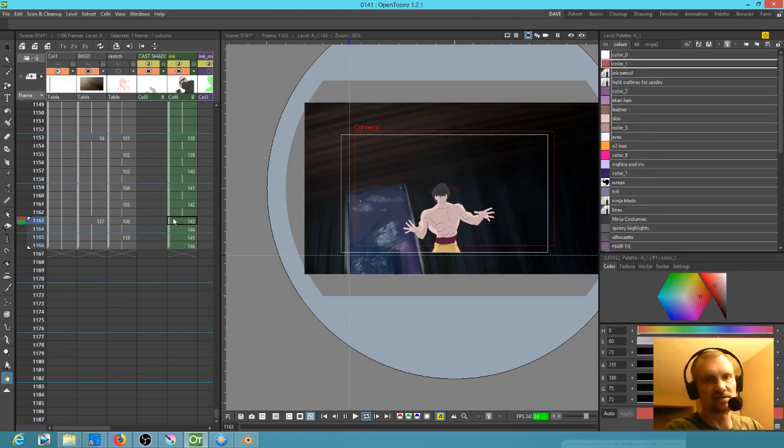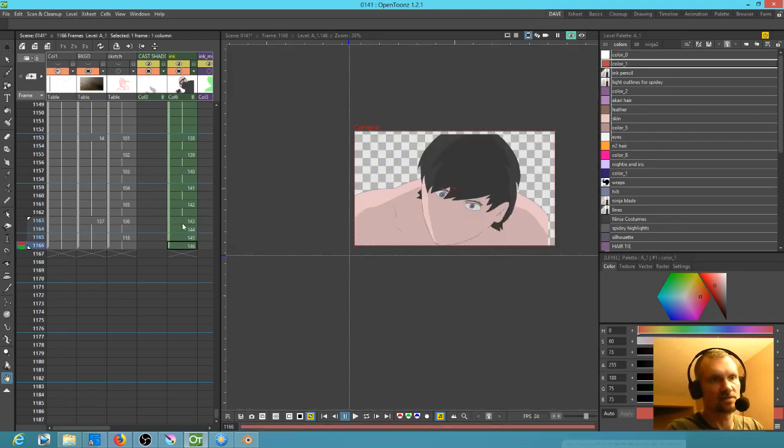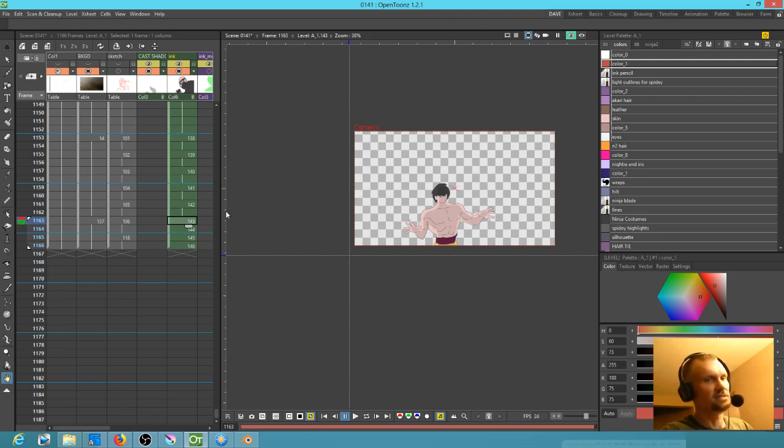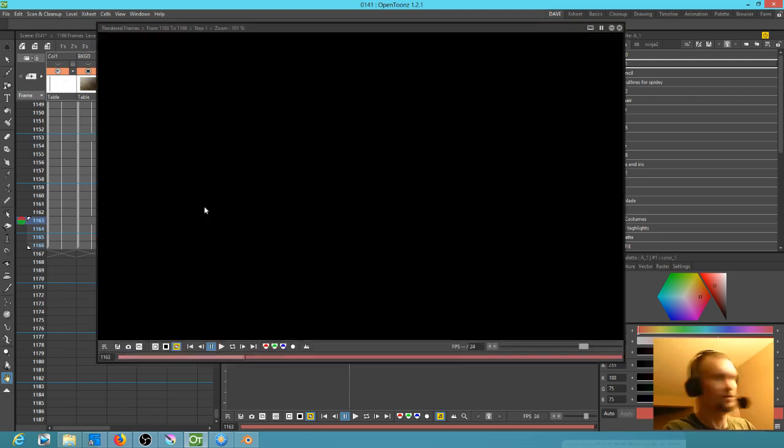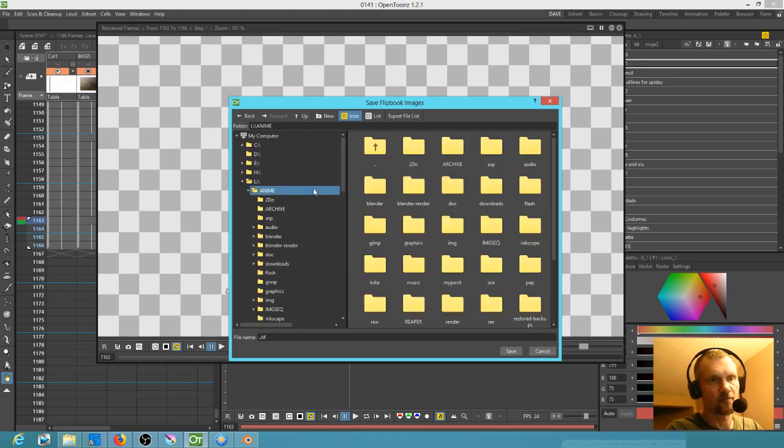and I'm going to take this sequence right here, which I think when I render it, okay, that's what we wanted. So I'm going to render this as an image sequence into a temp folder. So Control R, and then let's just save it as a PNG sequence. So where should we save this? Let's save this in L, anime.